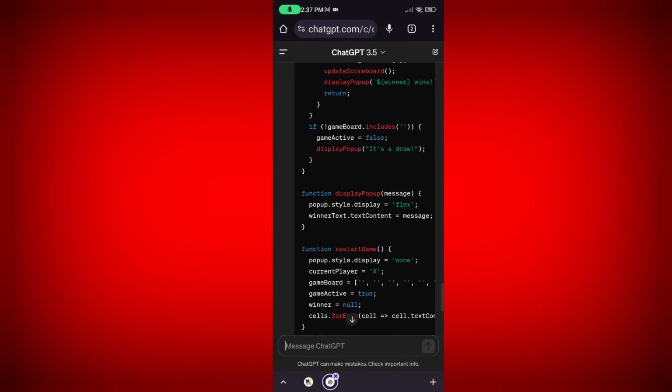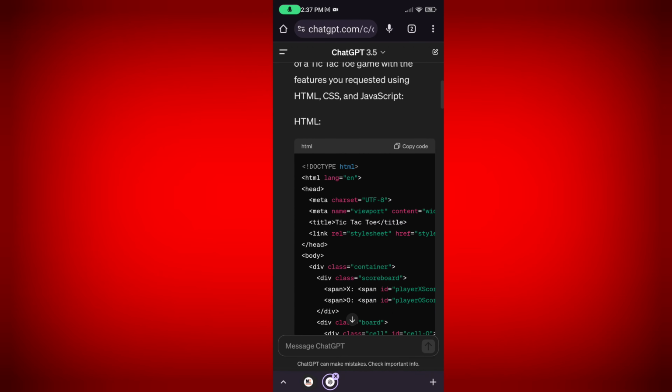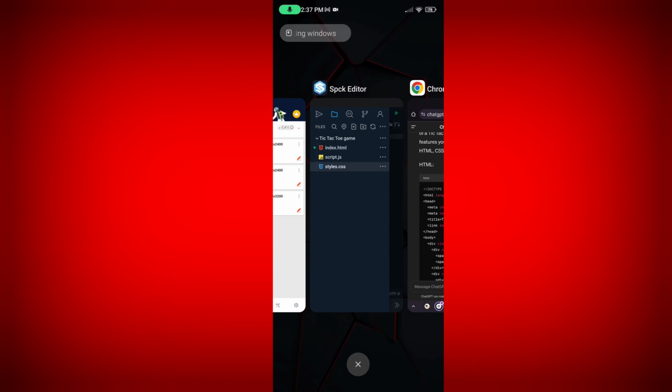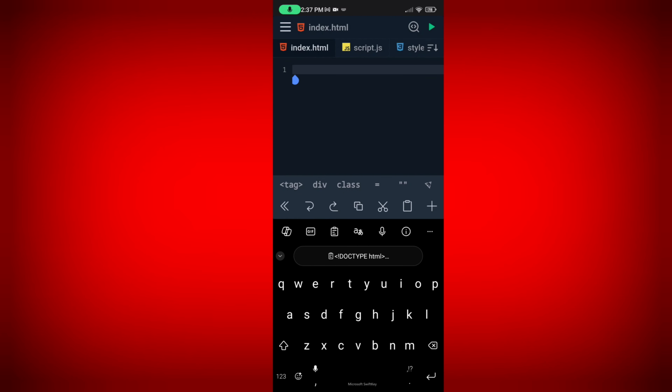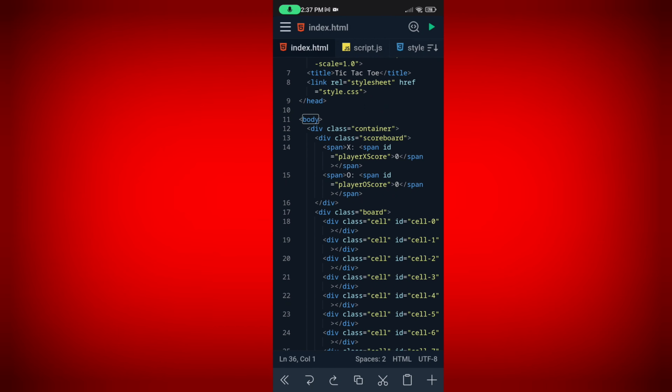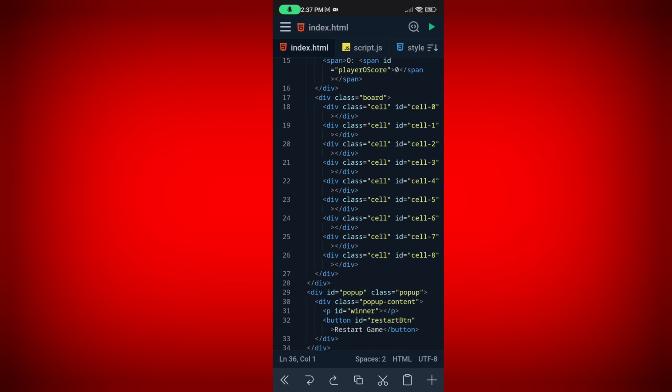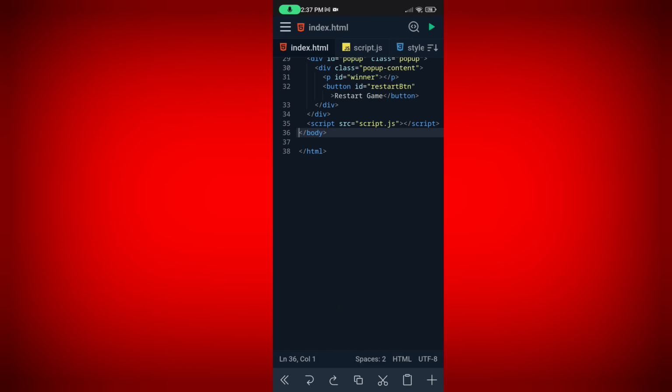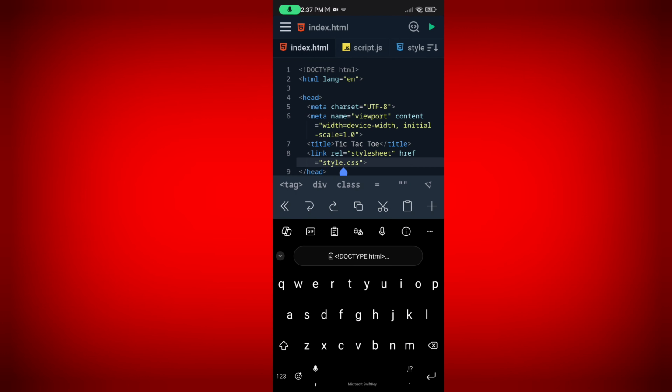So now we are going to copy and paste our code and test. Let's test it. So just copy HTML code, go to index.html, just paste here, format. Okay, now you can see style.css is present here, but our file name is styles.css and script.js is okay.